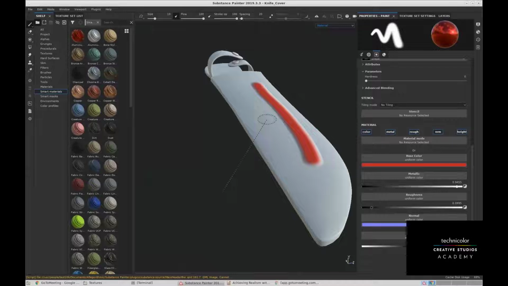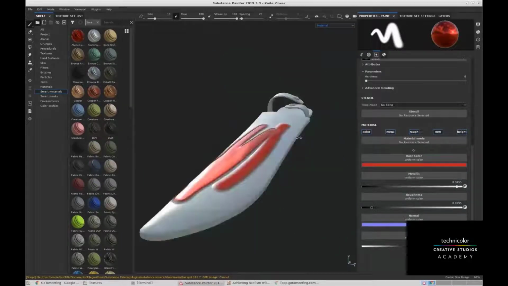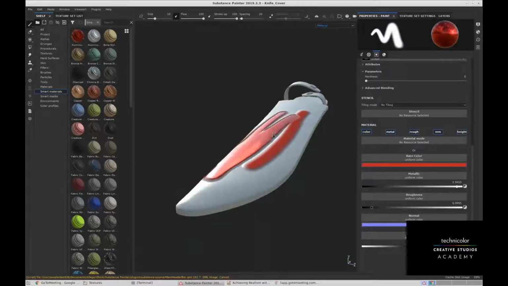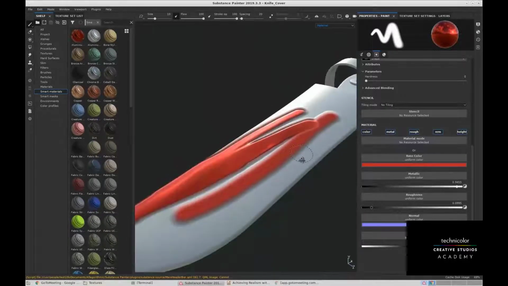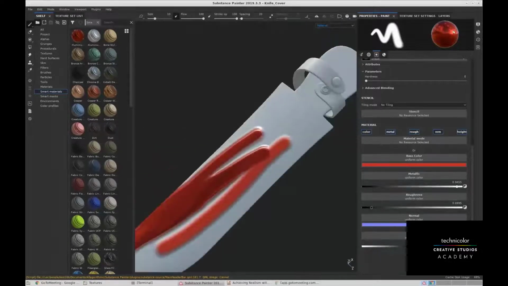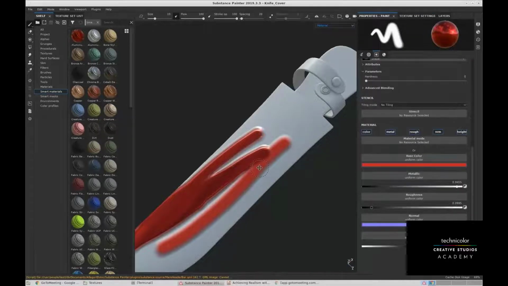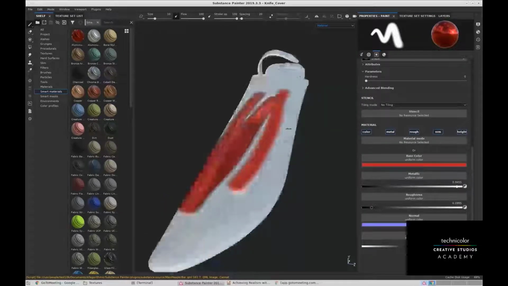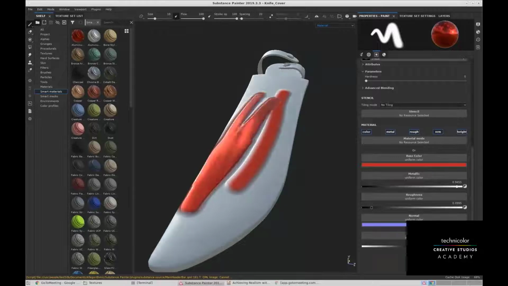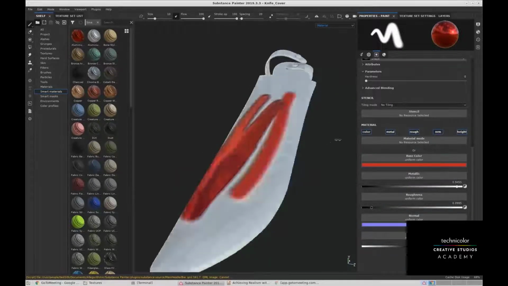So see, now what I have painted is like a metallic car paint color. This is the advantage, and this is what Substance Painter is all about. You will get an immediate result, almost similar to your final render, in this software.